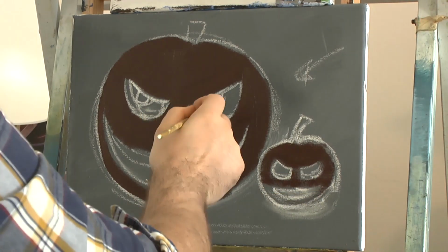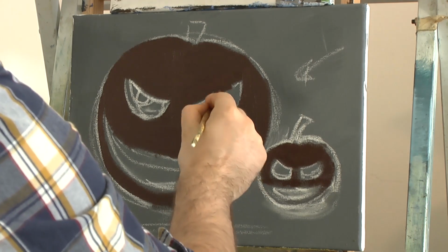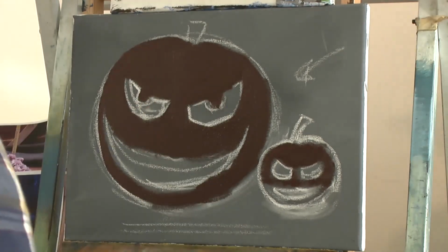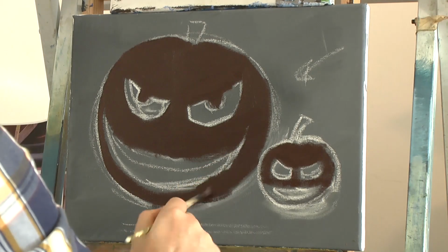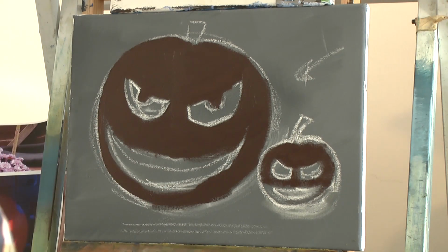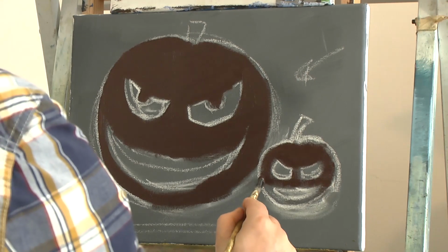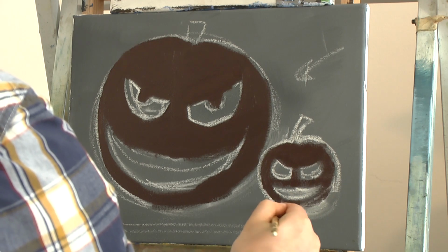So I'm already looking forward to doing the orangey bits. It's going to be fun, isn't it? Just putting that bit of the eye in there. Put the chalk on a little bit thick. Doesn't matter though, because you can mix it in with your colour. It just mixes away. See, chalk doesn't have a colour when it's mixed with paint, that's why they use it to thicken paint up, because it just takes on the colour.